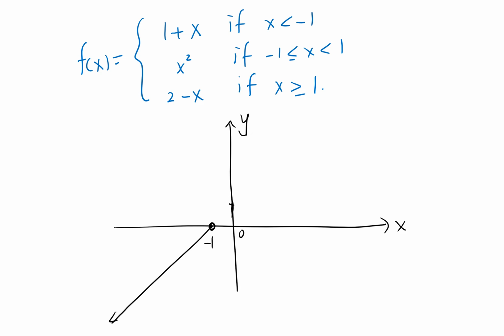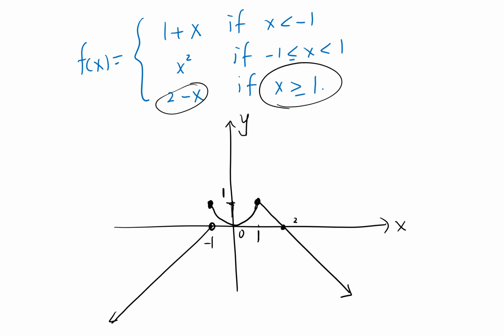Next one is a y equals x squared function. When x is -1, y is 1. And this is 1, so it's going to go down this way and up, but it only goes close to 1, not -1. That's the parabola. And the last one, when x is 1, if you plug in 1 here, you get 2 minus 1 is 1. So it really starts at this point. When x is 2, y is 0. So it's going to go this way because it says only when x is bigger than or equal to 1.